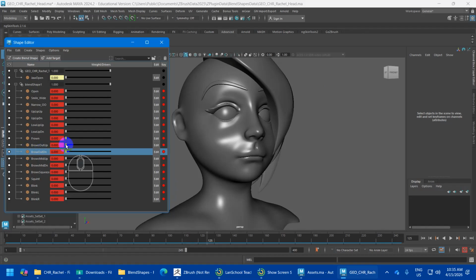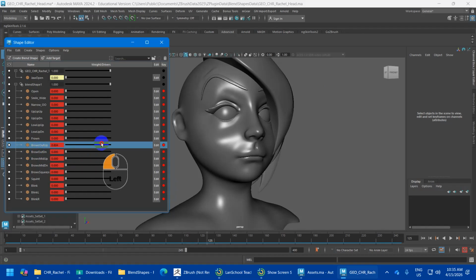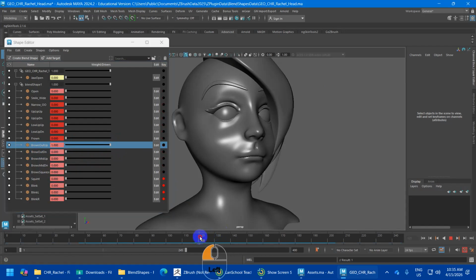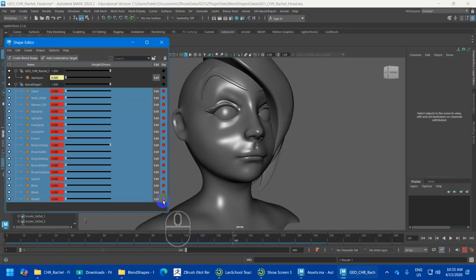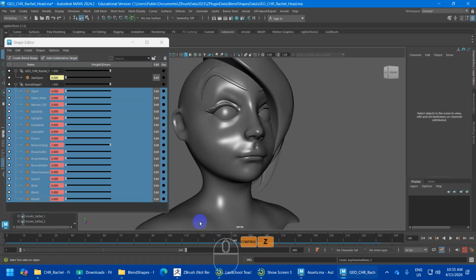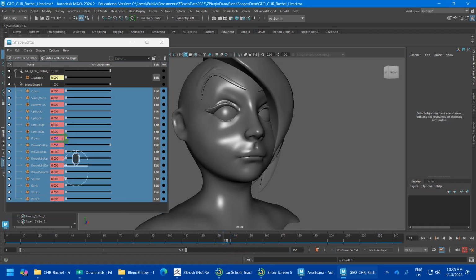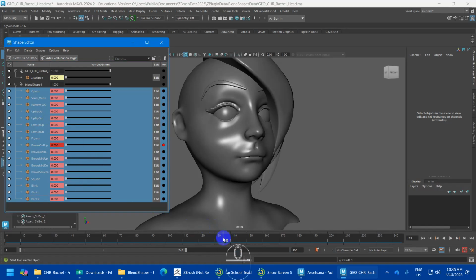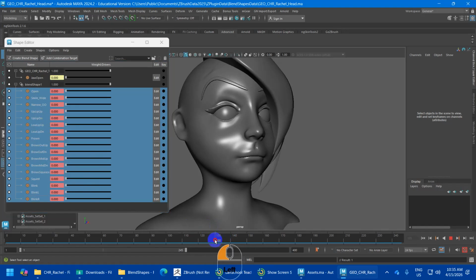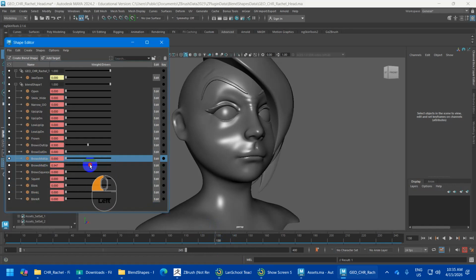So yeah, we can do brows. Let me just select brows out up. There we go. So we again have a transition here, brows out up. I'll go to frame 140, again, select all, key all. Oops, let me undo. I'll go back a frame because I was just a frame off. There we go. And at frame 135, I'll turn this down. So again, I might in the middle of the brows out up, I'll go to brows maybe mid down, right? So we can get a very like tense expression there.